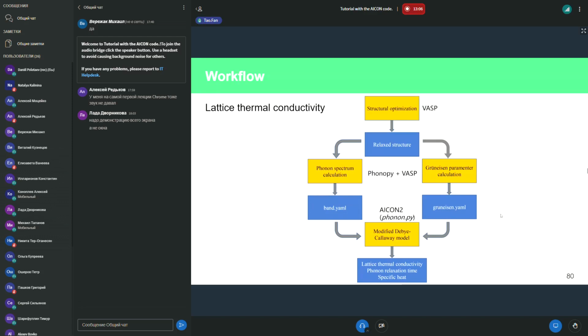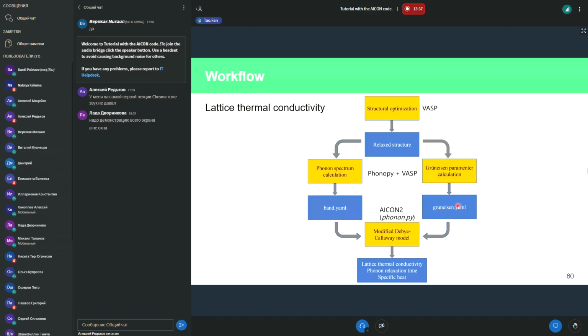We start from relaxed structures, then calculate the phonon spectrum and the Grüneisen parameters with DFPT or the finite displacement method by Phonopy plus VASP. Then we get the resulting files, band.yaml and gruneisen.yaml.